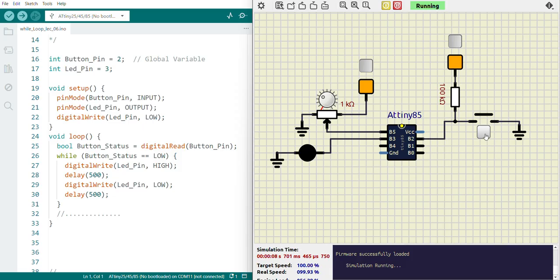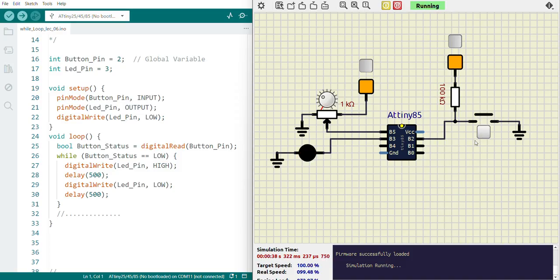So let's press the button and see. Lo and behold, we are seeing a flash. So the LED is flashing indefinitely for as long as I'm holding, guys. My laptop is touch screen, so let me try, but it does not work that way. The program doesn't recognize the touches. So this is it.